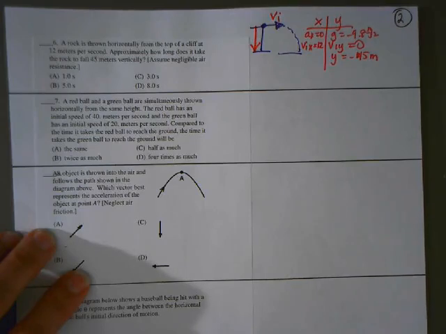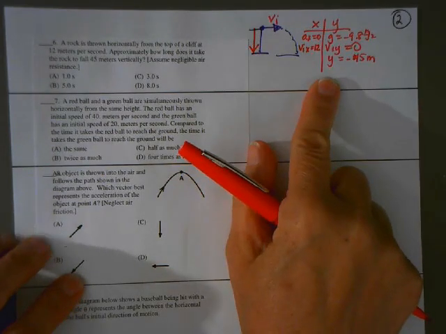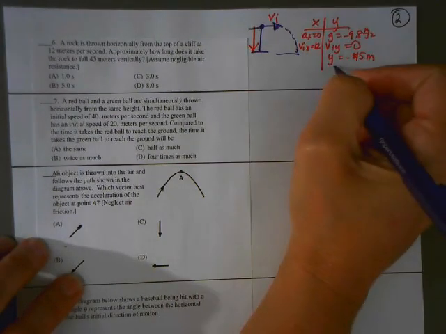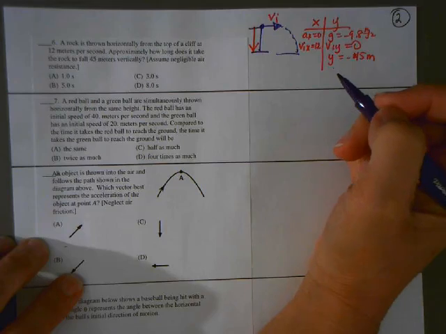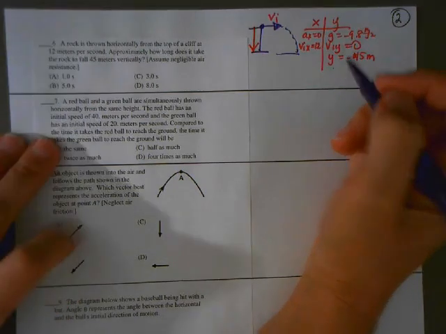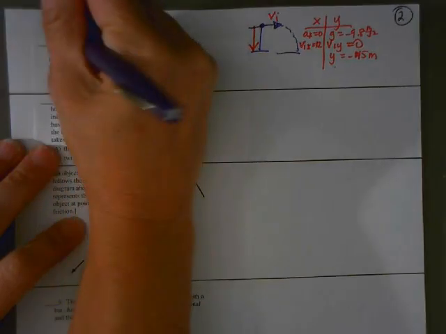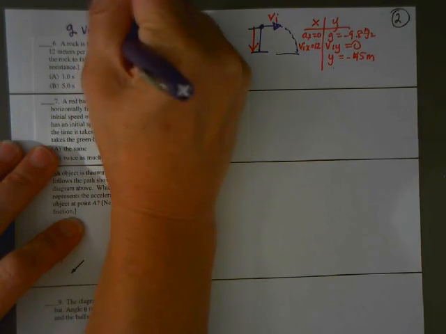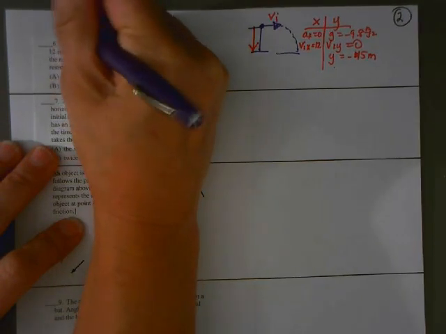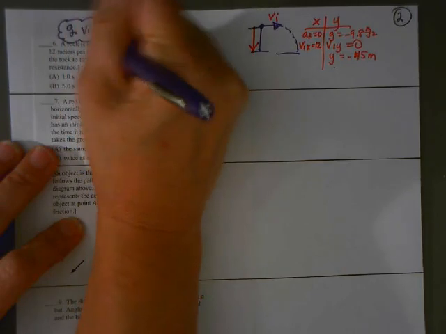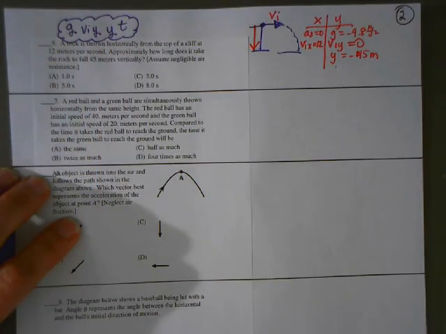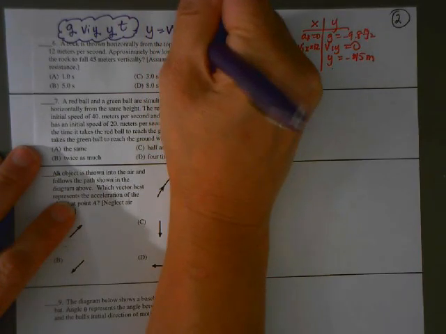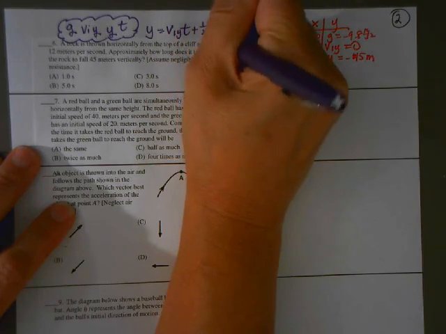How do I know what to do first? I have 3 things on this side. So whenever I have 3 things, and remember, if I find the time here, I can find the rest. I think we're just solving for the time in this problem. So again, when I look at my givens, I know little g, I know VIY, I know y, and I want to find t. So these are my 4 variables. So now I say which equation has those 4 variables, and it's the equation y is equal to VIY t plus 1/2 g t squared.